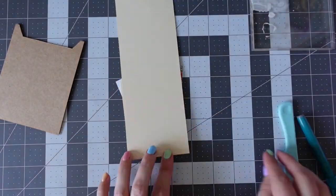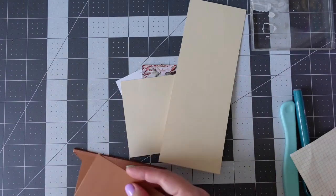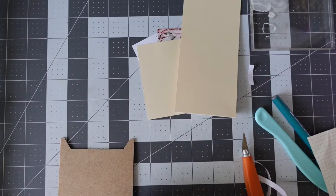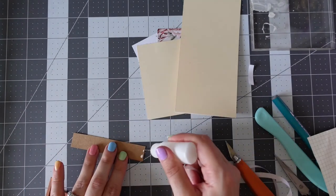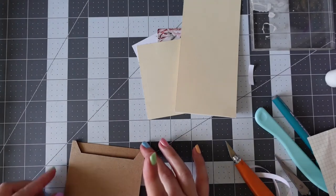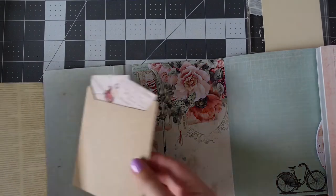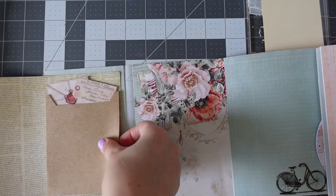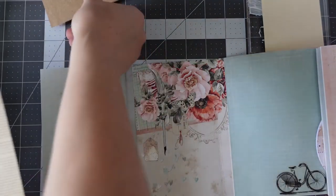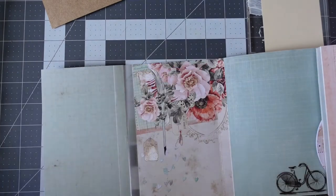With the remainder of that cream length of cardstock, I've scored the end at half an inch. I'm also using some more brown cardstock to create the faux top of my policy envelope, and sticking that onto the back of the card strips. Skipping ahead — this is my cream card slipped in, with the embellishments on top. The back of the brown envelope gets a text paper to hide my mechanism.